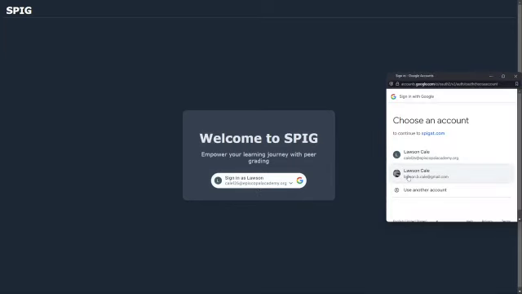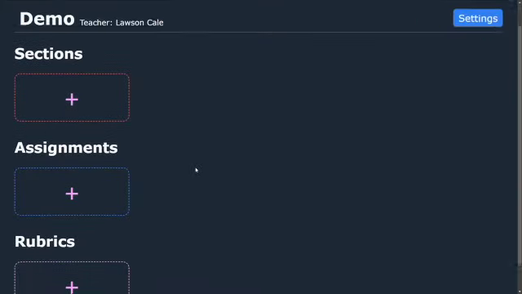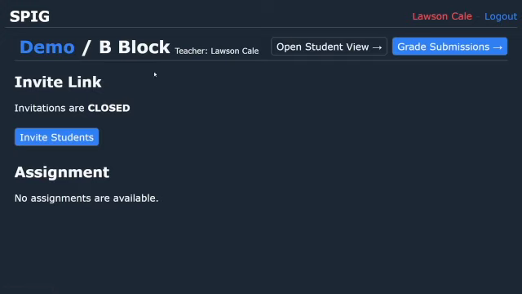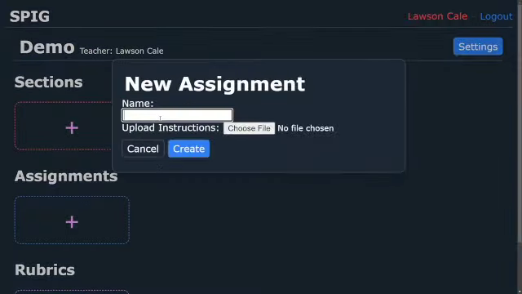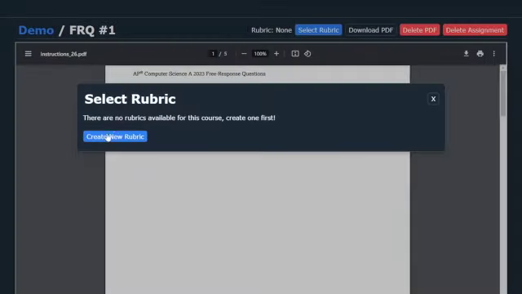We chose Google because of its advanced safety frameworks and also because many schools already use it. Once you join as a teacher, you can then create courses. Courses themselves are populated with three things: sections, assignments, and rubrics. Within themselves, sections have students and assignments. Assignments are uploaded PDFs giving the assignment, and they also each have a rubric.